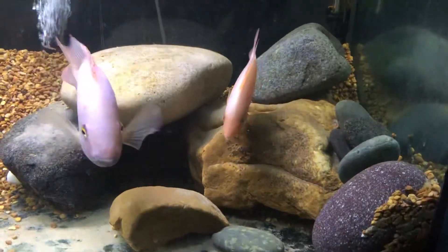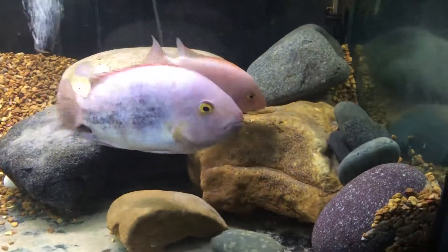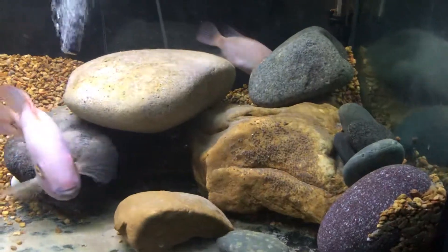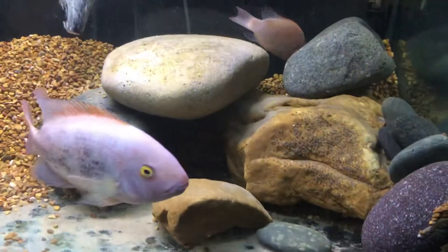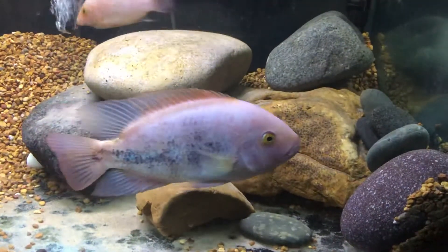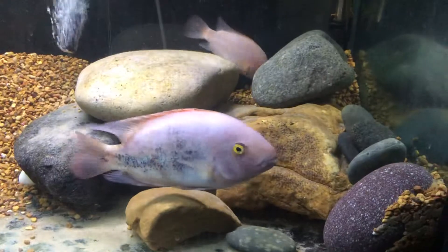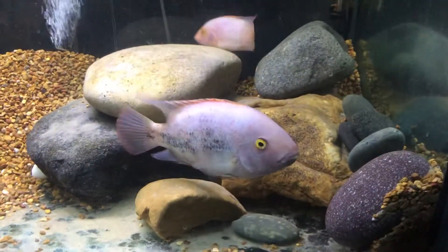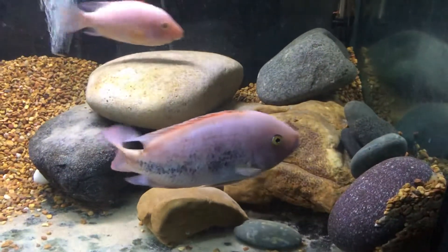The female spawned — this is her second time. Her first attempt was with a different male of a different species. I got this male from Oliver Clark at Clark's Cichlids and Flower Horns, and he's grown into a nice fish. He's still a baby as far as these fish go — he's only about nine or ten inches.